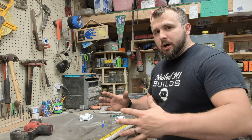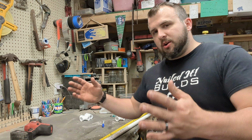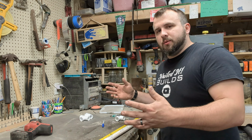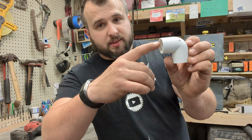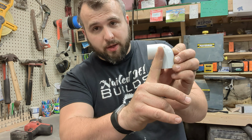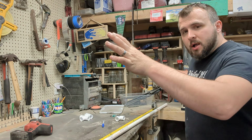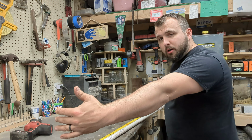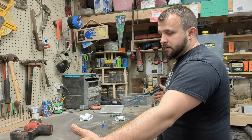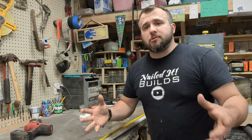Now you're going to cut your widthwise and your lengthwise. Just one thing you want to keep in mind is that you're not going to want to cut your pipe at exactly what your width is because it has to stick inside this elbow. So it's only going to go to about there. So what I did is I just laid the elbows out on the workbench, and I measured from the end of the elbow to the end of the other elbow where I want it to be, and then I just kind of eyeballed the pipe. Go a little bit big because you can always trim back. I haven't figured out how to stretch PVC yet.